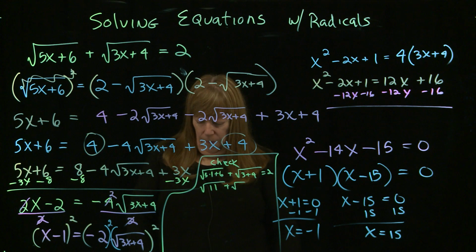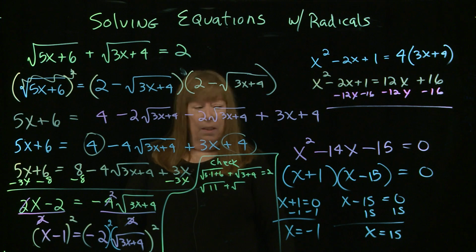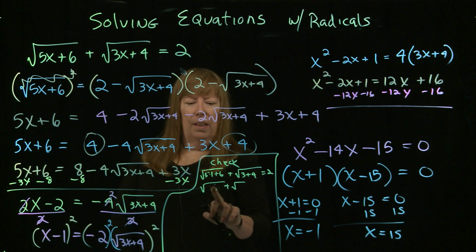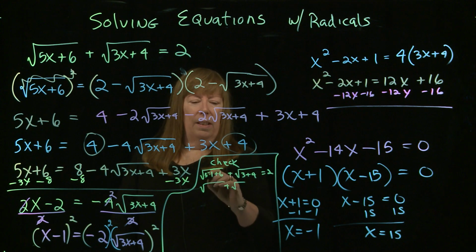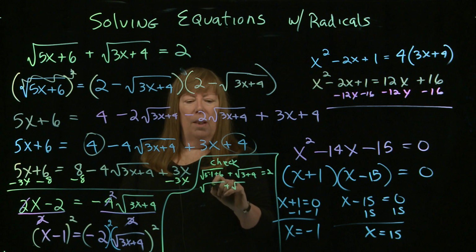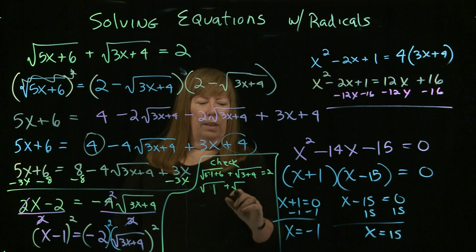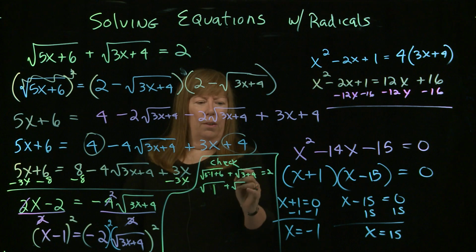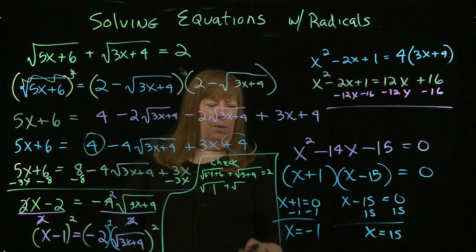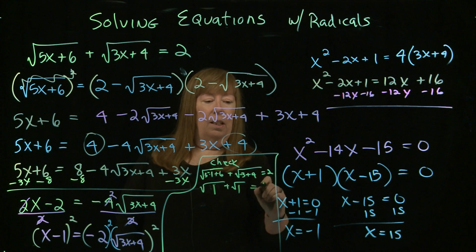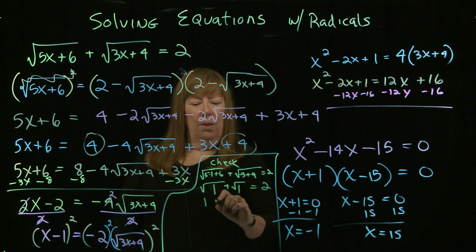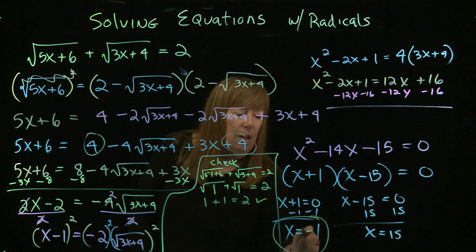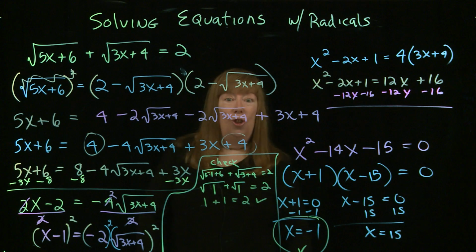5 times 1 is 5. Oh, it's negative 5. That's why, because our answer was not 1. It was negative 1. All right, let's just fix that. So 5 times negative 1 is negative 5. Negative 5 plus 6 is 1. Perfect. And that also should have been a negative 1 that I plugged in there instead of a positive 1. So that's negative 3. And that's going to be 1 equals 2. Square root of 1 is 1. Square root of 1 is 1. It does equal 2. So good news, our x equals negative 1 checks.